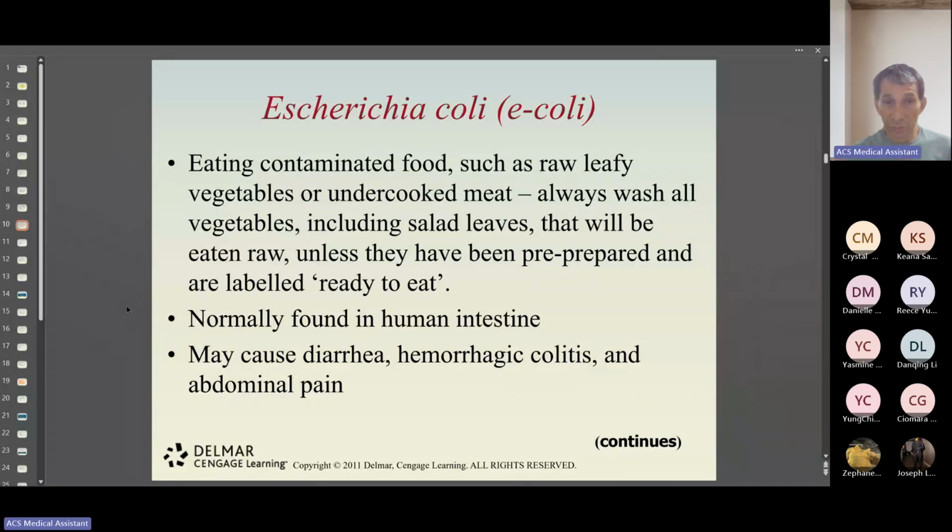So I don't eat in those places because I might get E. coli. So, question for the exam: which is the most common bacteria that causes diarrhea, abdominal pain, or food poisoning? E. coli. That's it. Simple. Don't look for anything else. It's E. coli. But most of the time, what they ask is what we're going to see later on.